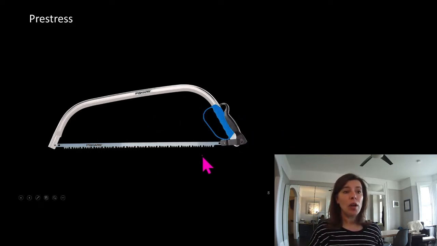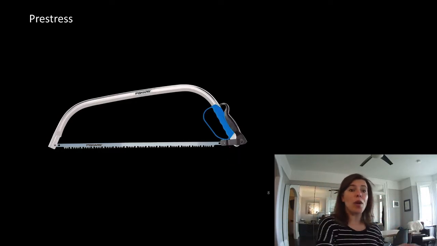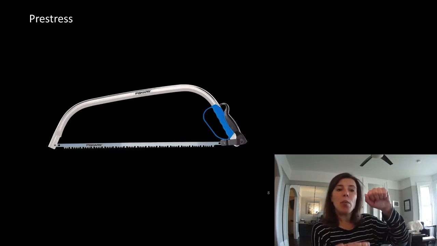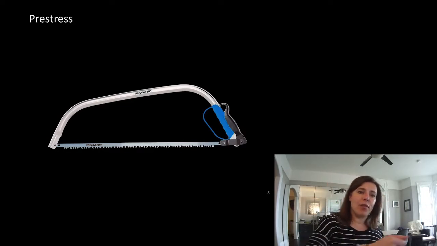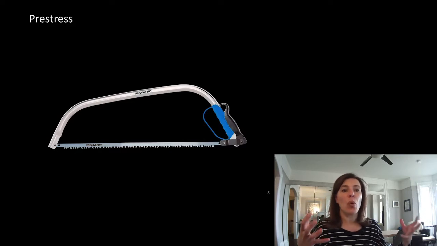You guys know that if you don't stretch this handle up to pull that saw blade taut, if you try to push on it, you're going to bow your blade. But what we do is we stretch it to an amount that it is compensated for the fact that we're going to try to push against that very fine, thin blade. It's what we do for cables in structures. We pre-stress them so that we have some sort of tensile capacity built into them, or some sort of pre-stress in them that allows them to not just be floppy.